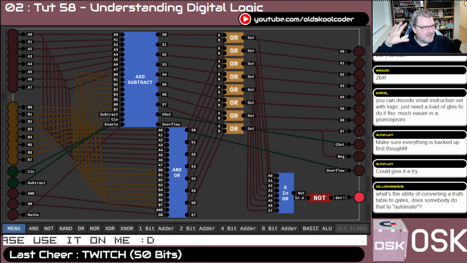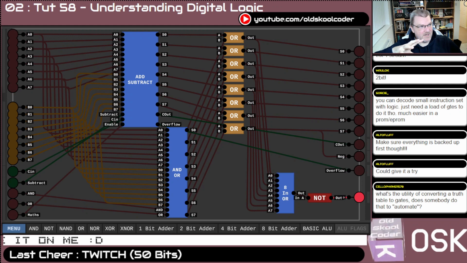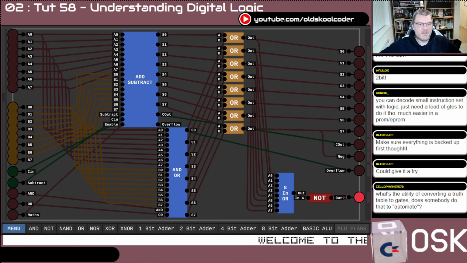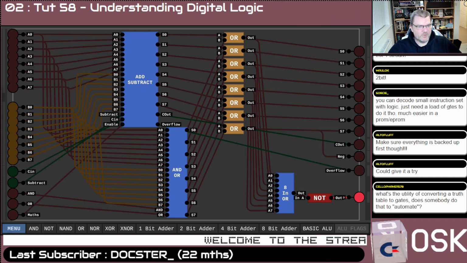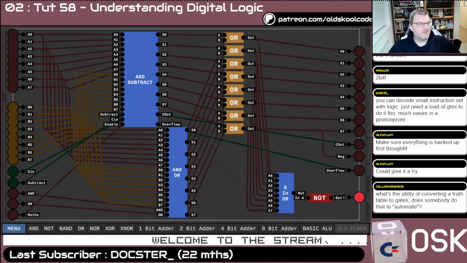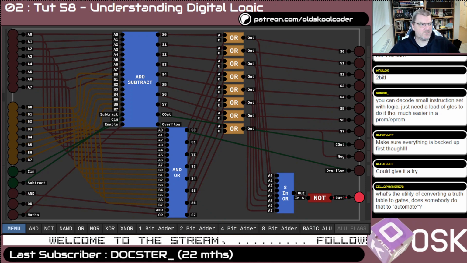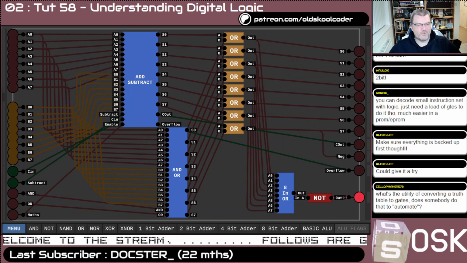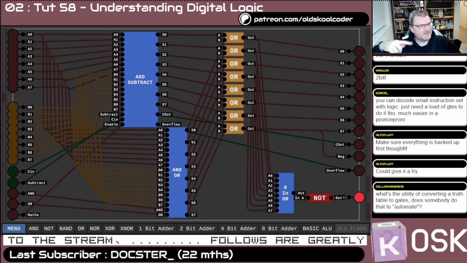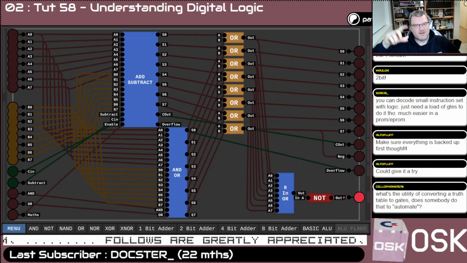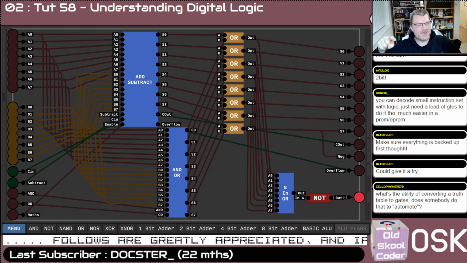Because then you could send in the truth table and say utilize all these gates, and you get the genetic algorithm just to randomly create gate algebra, and then do a function test. Does it give you what you need compared to the truth table? If it doesn't, you chuck it out and then breed another one, and eventually you'd get to the most efficient.